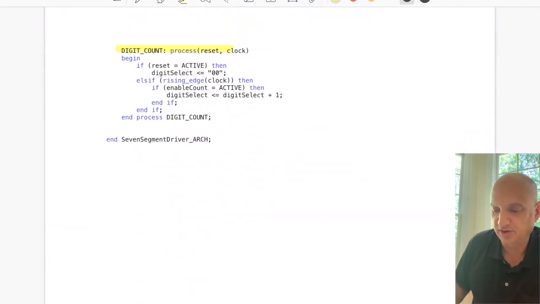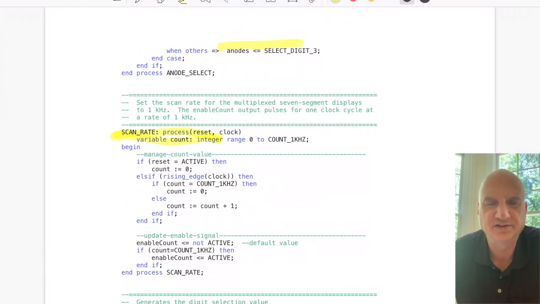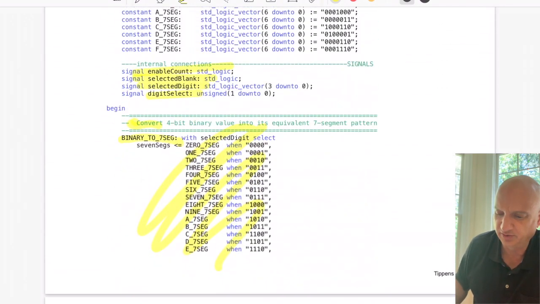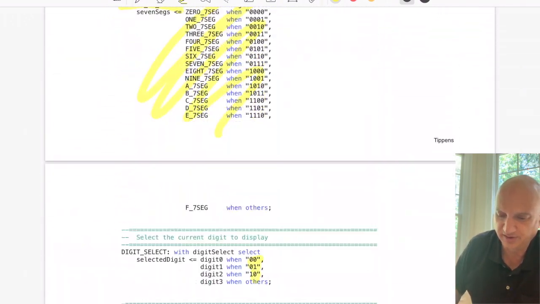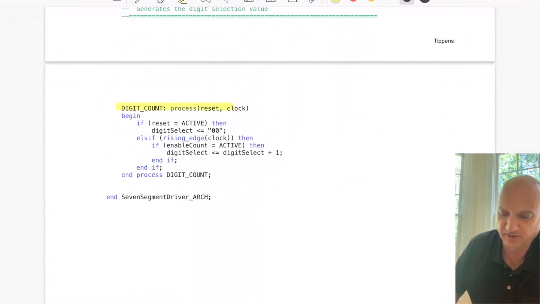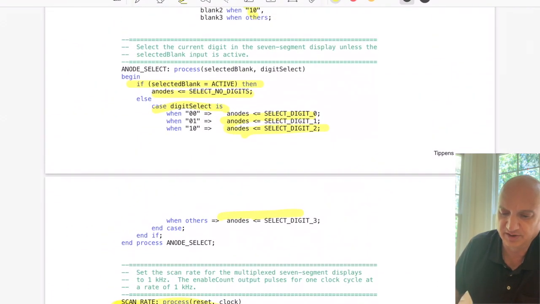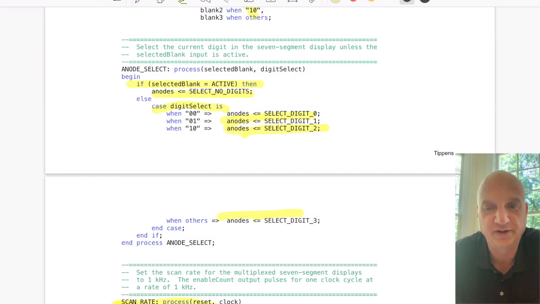So I hope going through a full design helped you see how designing a more complex sequential system works, how you can draw things out and sketch things out in block diagrams so you can see how all the elements fit together. And you can create a very nice hardware design in a very short time. Very little code is necessary to do something I consider fairly complex.